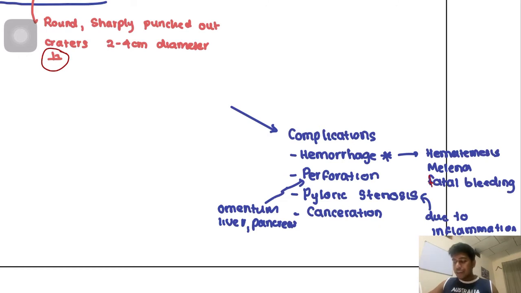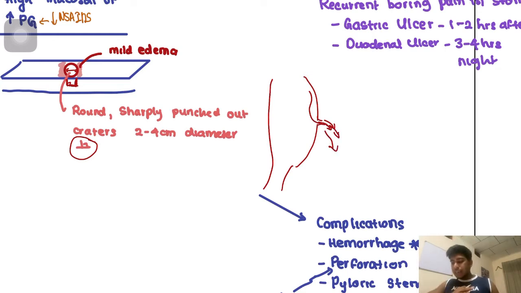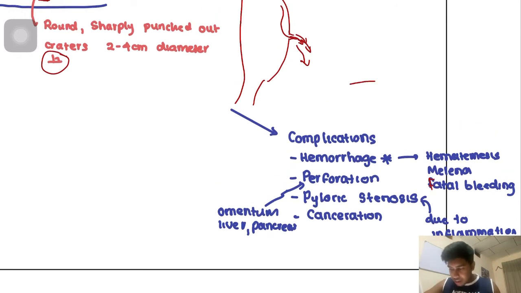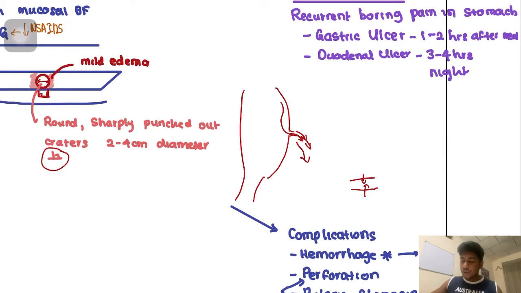Okay, you learned this for medical Chinese. You learned a condition in which there was gastric perforation. So basically we have the stomach, and this ulcer can perforate the stomach and bleed, and not bleed. Gastric contents can go into the peritoneal cavity. It can destroy everything. It can burn everything. Okay. Then we have pyloric stenosis. The pyloric region becomes thin, narrowed. Why? Due to constant inflammation. And people with pyloric stenosis usually have frequent vomiting, because the food can't go this way. It needs a way to go. It goes out. Okay.